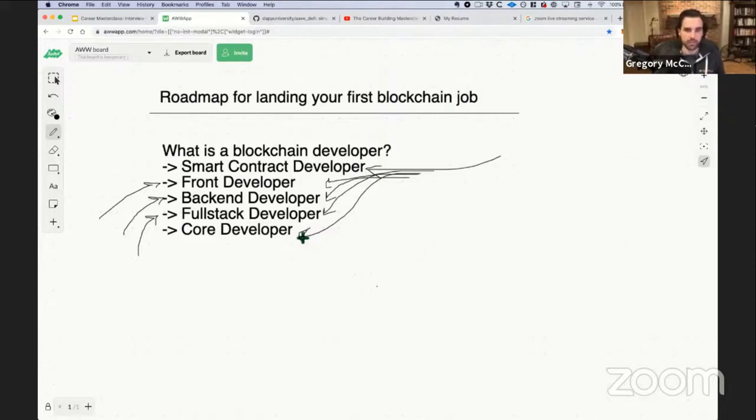The best way to understand blockchain is to just do it and do the things that work with blockchain the most, which is going to be a smart contract developer. If you know how to create smart contracts and put them on the blockchain, you'll have all the fundamental blockchain knowledge that you need to do all these other things. Okay, maybe outside of core developer, but I'm just going to leave that one alone, mostly because it's such a small world and it's a pretty high barrier of entry, to tell you the truth, for the amount of things you have to understand to be a really good core developer. So we're going to stick with this, because you can basically develop user-facing applications that are in high demand.